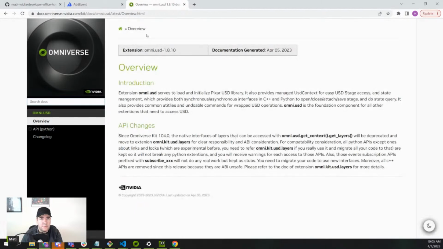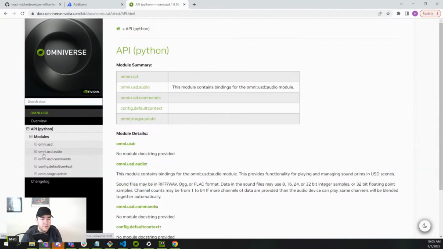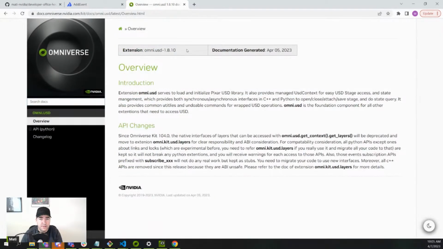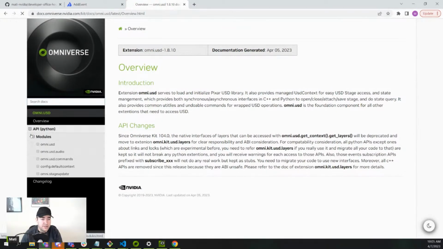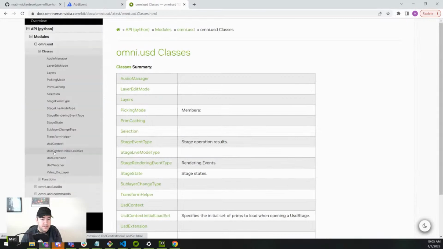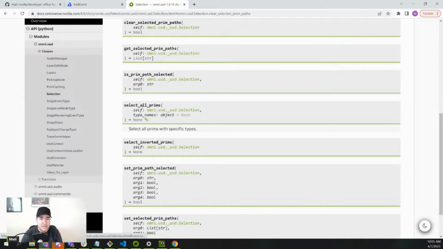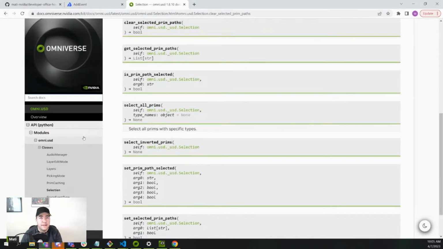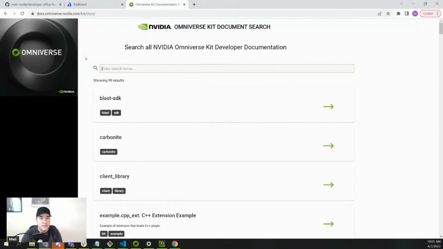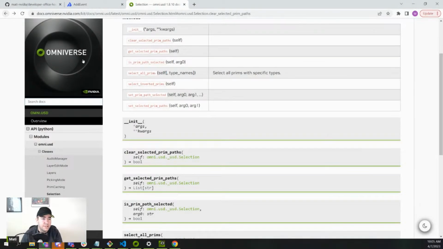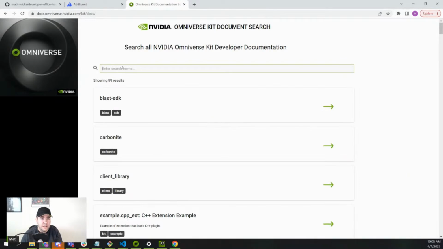And that'll link over to the documentation unit for this extension. So this is all just documentation specific to this extension. And a lot of them will have an overview or some regular documentation pages, and then also the API reference where you can search by class and then check out the methods for that class and all that. And then if you click on the logo, it'll take you back to the index.